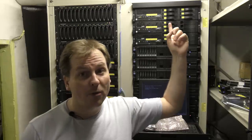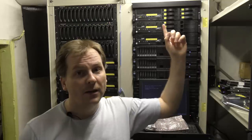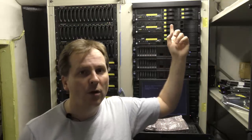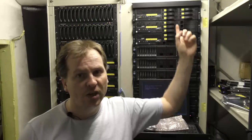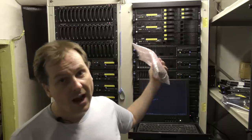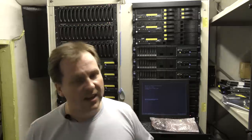Today I'm going to be upgrading this server up here. The server is a Lenovo/IBM X3650 Model 1 — all three of those servers up there are that model — and the top one I'm going to be replacing the CPUs in. Right now it has the Intel Xeon X5450 in there, and Hank has sent me three X5460s.